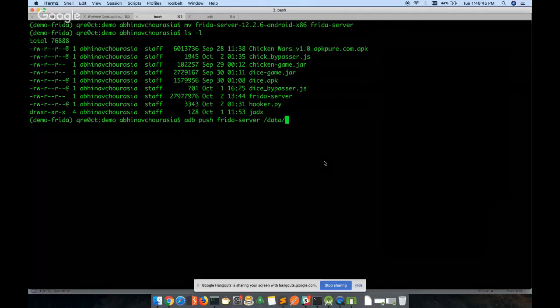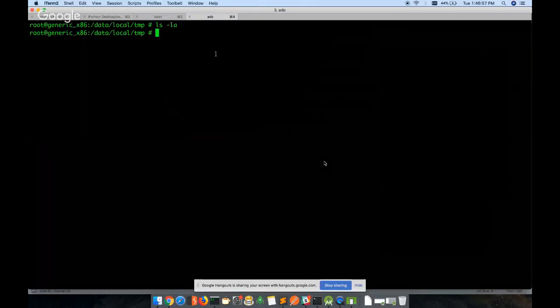There we push our Frida server to the device at that location, which is /data/local/tmp. And if you look, we already have root permissions here, so we can change the permissions of the binary and give it execute permissions. We have given execute now to the owner, and we start the server. You can either start the server like that, or you could start it in the background running mode with an ampersand appended at the end.